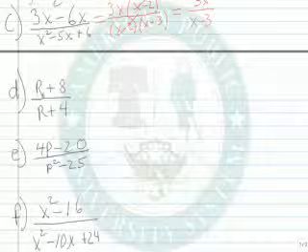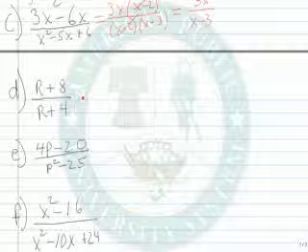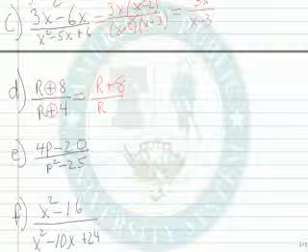Continuing, suppose we have r plus 8 over r plus 4. You might think you can cancel the r's and cancel 8 and 4, but you can't. Because of the fact these are plus signs, they must be exactly the same binomial, and they are not. So the answer to this question is r plus 8 over r plus 4. This cannot, in fact, be simplified.